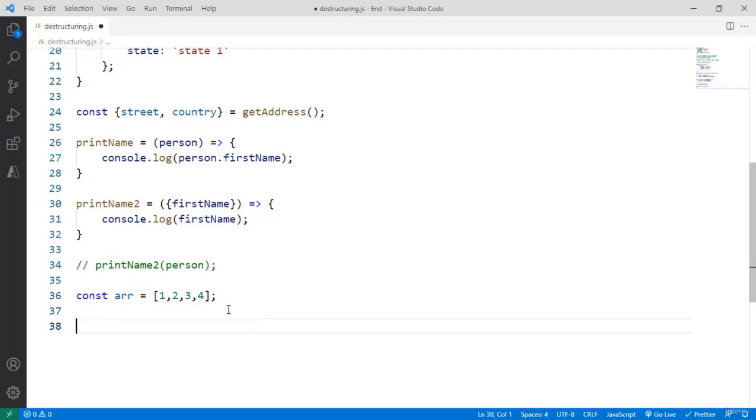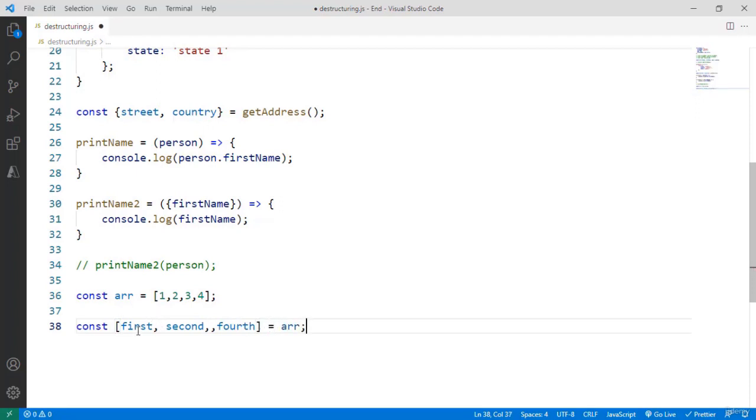Let's say that I only want the first, second, and fourth value of this array, and I want to put them in variables. For that I can say const square brackets first, second, comma, comma, fourth equal to array.